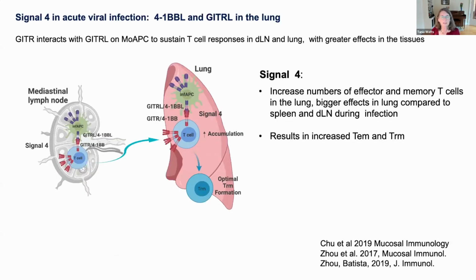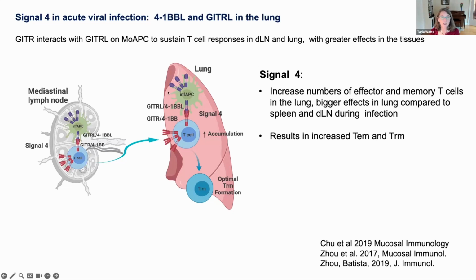So one more piece of data I haven't shown you in the interest of time is, remember those signaling experiments I showed where we allowed wild type and knockout cells to compete and we can detect when the GITR positive is signaling? We found that we could see a little bit of this in the lymph node during flu infection at day 3, but it was a bigger signal in the lung at day 5. And we just showed this for GITR ligand.